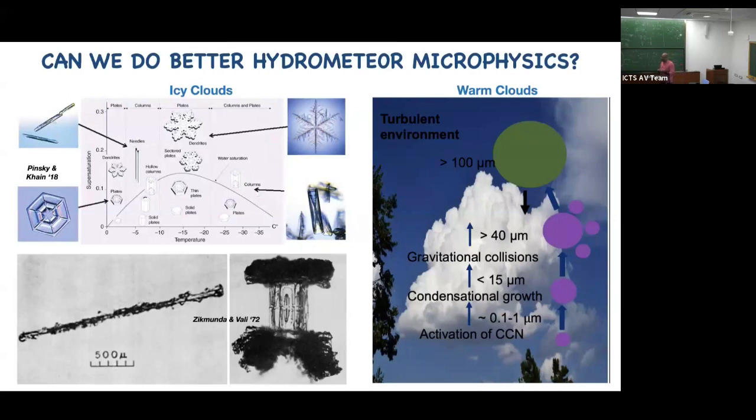And that itself has a significant amount of challenges. So if you're just asking the question, what is it that you want to answer here? You have the activation of the cloud condensation nuclei that gets advected due to the updraft. And then condensation basically kicks in. It is in a supersaturated environment. These nuclei start to grow.